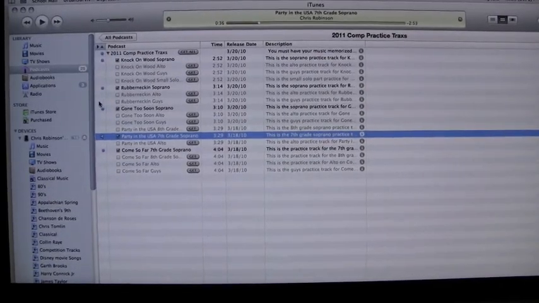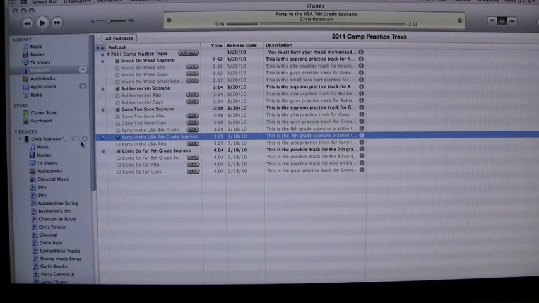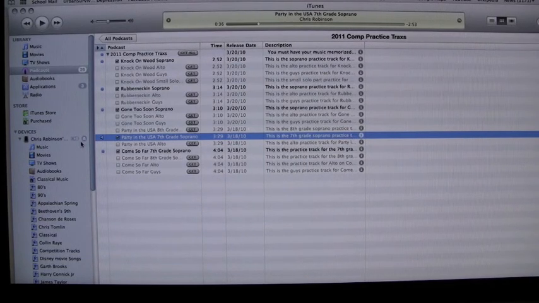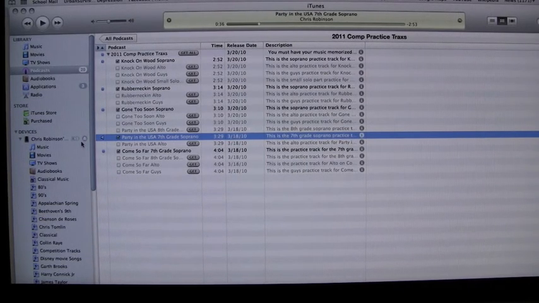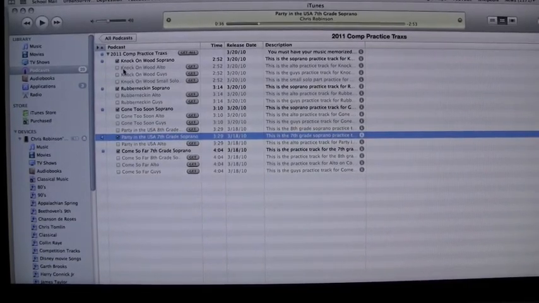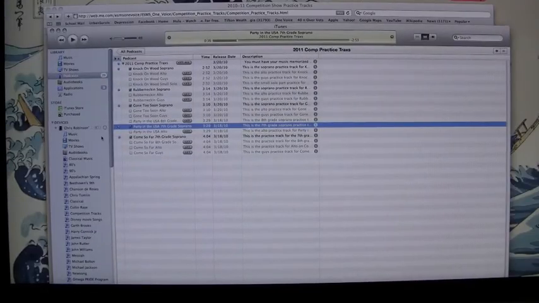Now, let's say you have an iPod. And parents, if you can afford one, buy your child an iPod. It doesn't have to be an iPod Touch. It could be an iPod Nano, a Shuffle, the little bitty thing, the cheapest iPod brand possible. It's so much easier to work back and forth. Your kids are going to have these tracks. They're going to have Christmas tracks. They're going to have spring show tracks. So I promise you, you're going to get your money's worth out of it if you purchase an iPod.